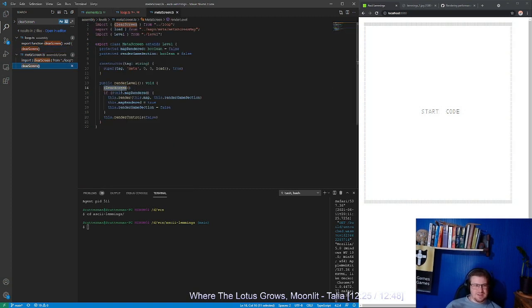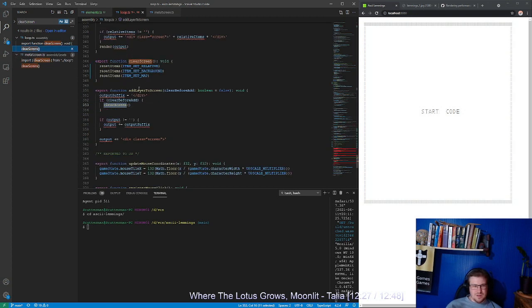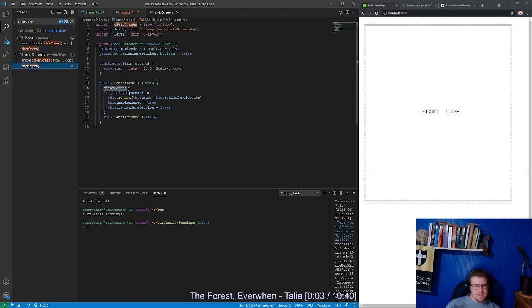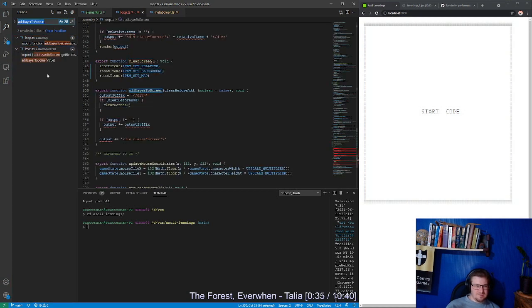And we are clearing it when the meta screen renders a level. So this is at the start of every render loop, which is probably when we want to. We don't want to clear everything though. So here we don't want to clear the map. I don't know if we want to clear anything at all. Let's comment this out. And add layer to screen. It's only called once.